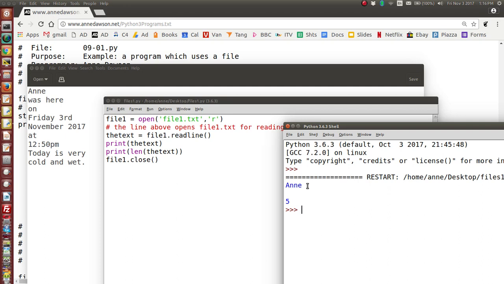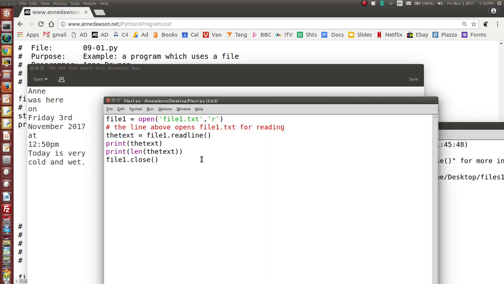of the string. Now if you wanted to, you could strip that off. So I'm going to show you a string method called strip, which will strip the new line character off the end of the string. Then the string will have a length of 4. So here let's say new text is assigned the text dot strip.